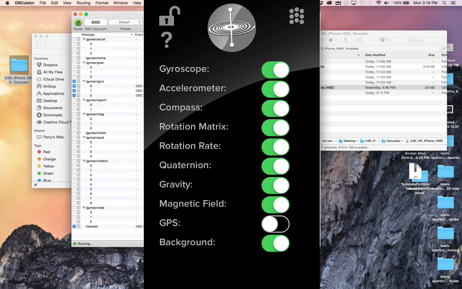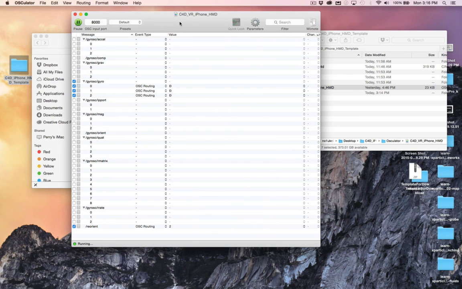Okay, now once that is done, sometimes it takes a little bit and I have to restart. And this is not unusual. It's a pretty rock solid setup. The deal is sometimes setting this up, the iPhone doesn't want to talk to Osculator, or Osculator doesn't want to talk to the iPhone, and I have to restart either the GyrOSC app on the iPhone, sometimes several times, or sometimes even restart Osculator. So I'm going to pause right now until I get everything lined up.